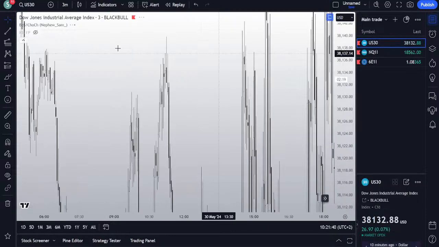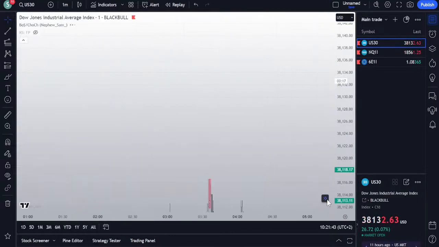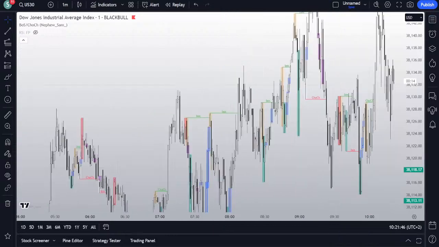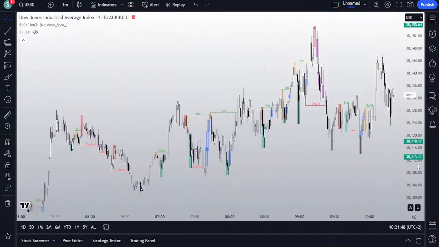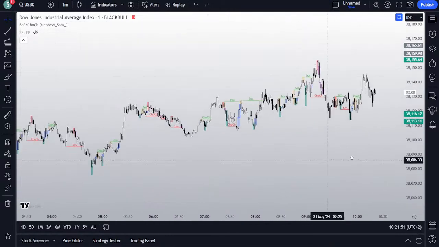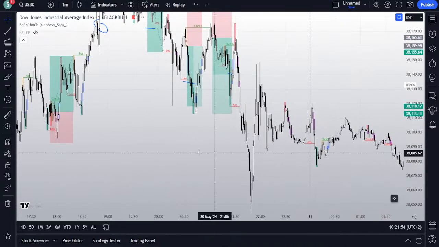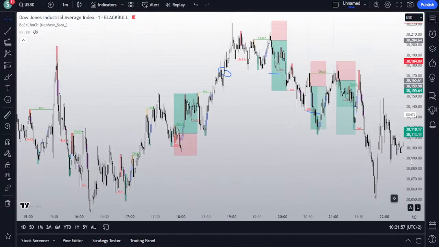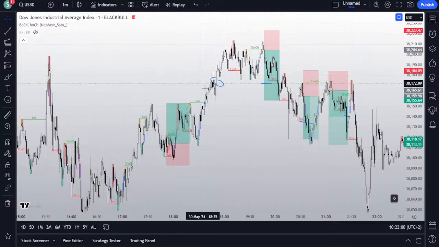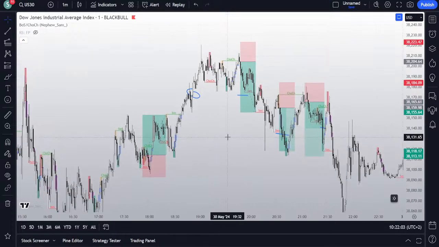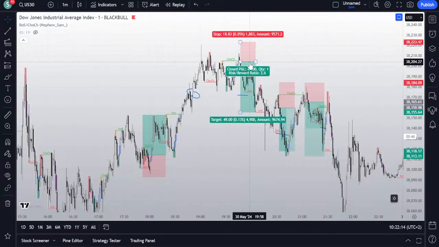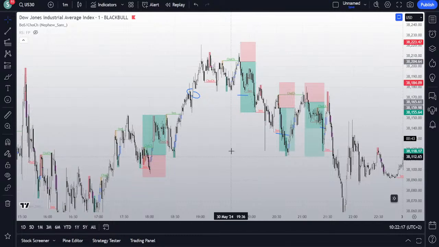Alright, look at this. Let me go to the minute. We go here. This is from yesterday, right? I was watching this play out. At this point, when we get to here, I was already +2R up, and didn't really place these. This trade I took, locked it, and got out at the break because I was a bit too aggressive with my lock. I think I ended up getting 0.5R out of this one, and these two I didn't take, but I saw them on screen. I was busy. I'm sorry.